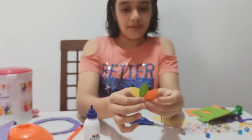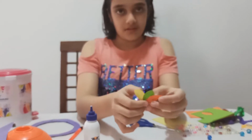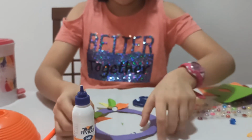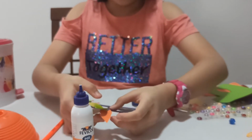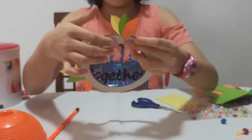And the leaves should not be much far away, it won't look good. So yeah, now we are done with it. And we have to bring this, and as we stick this one, we have to stick it over here. So we have to take glue and stick it like this, okay? It's behind, not in front. So it's behind this and not in front.